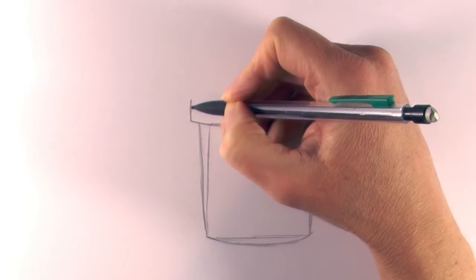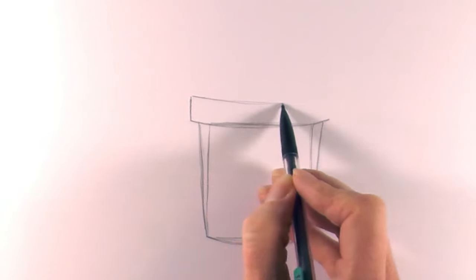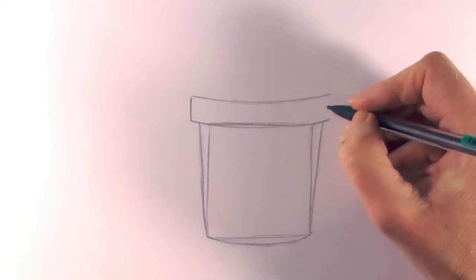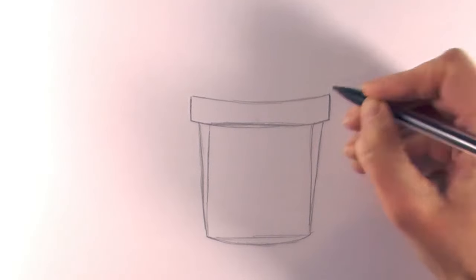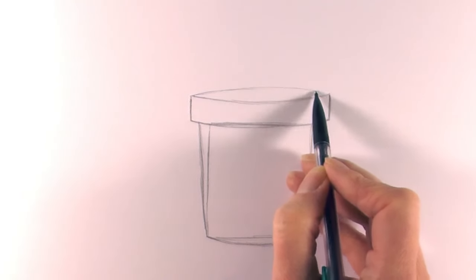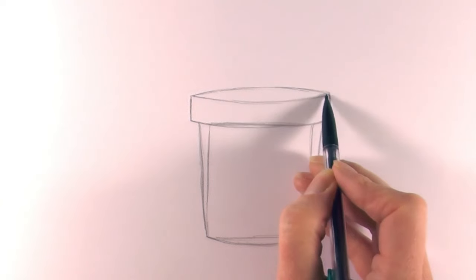And then take a line up. And then do another curved line, just mimicking that one down there. And then we just do a little curved line across the top like that.